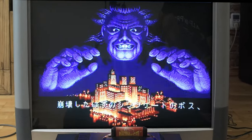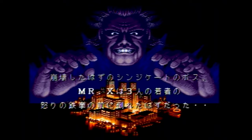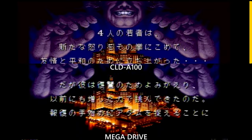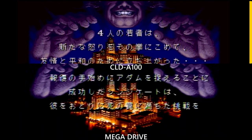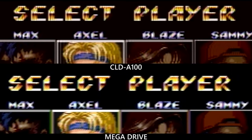When connected through composite, which is the worst possible video signal type, the Mega Drive's picture quality is understandably bad. Side by side, the A100 looks a bit sharper, but there's something going on with colors. When playing games, I don't pay attention to that, but when I focus on some area, it's quite obvious.